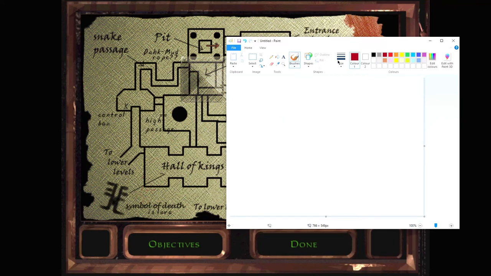It's not a very big brush. Can I make it much bigger than that? Oh well. One, two, three. Two. Three, four, five. Alright, so far we start here and come round there, and I think I went that way, but I'm not sure.